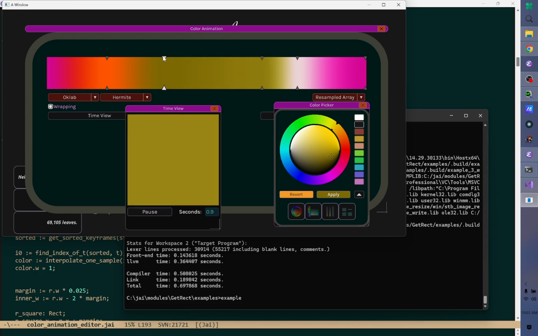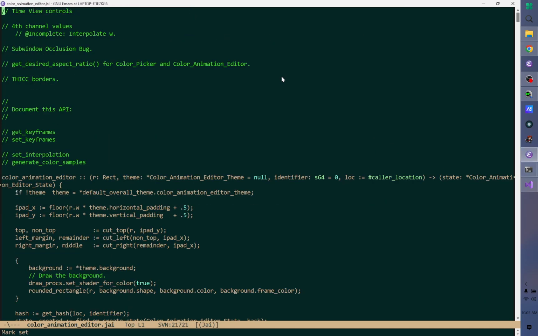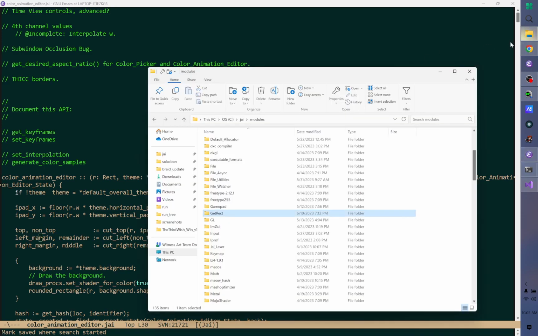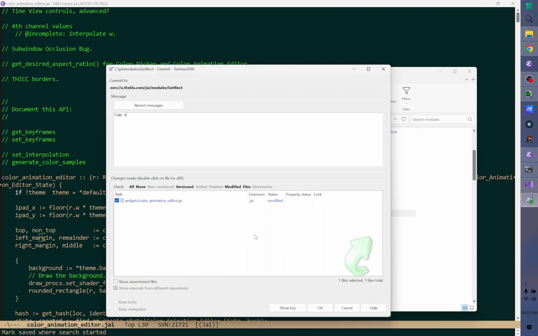It's just all yucky yellow now. All right, successful. We need to think about, do we want other controls there? Do we have any no check-ins? No. We're going to take the W. Time view controls.